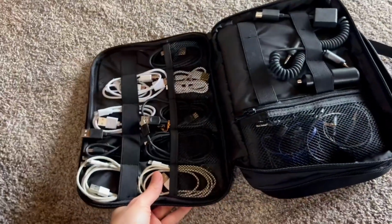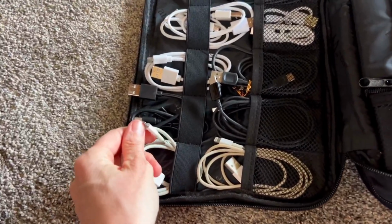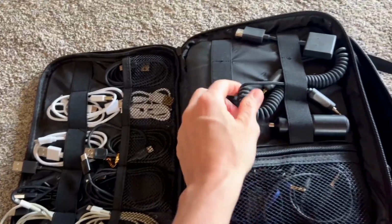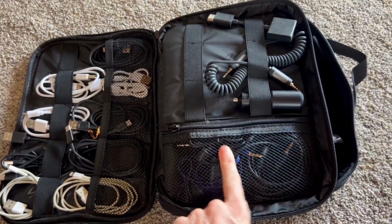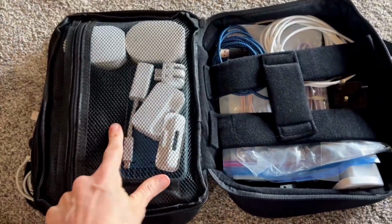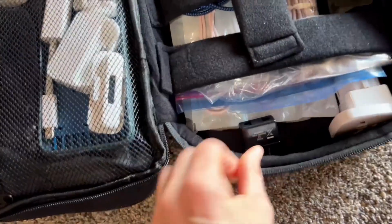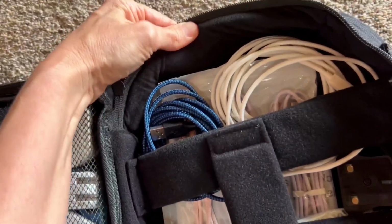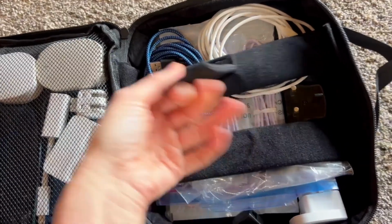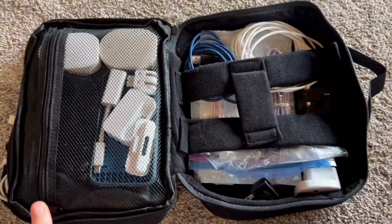It has multiple compartments for cables, SD cards, batteries, chargers, and even smaller gadgets, which is especially useful for travelers carrying a lot of tech. The compact design also helps save space without adding unnecessary bulk to your bag. It's waterproof too, which adds a little extra protection during flights or unpredictable weather. Obviously, it won't magically reduce the amount of gear you pack, but it makes managing all your essentials much less frustrating. For convenience and organization alone, this is one of those travel accessories that quickly becomes hard to live without.